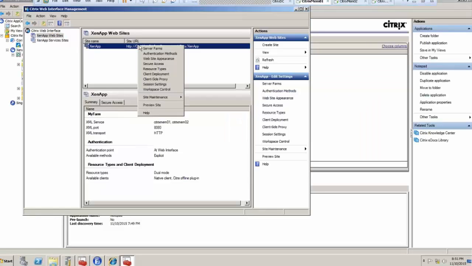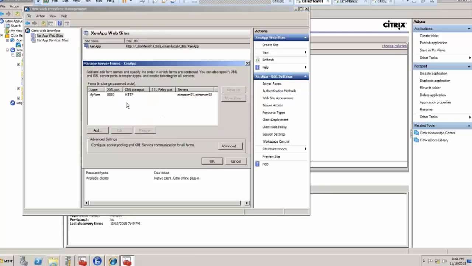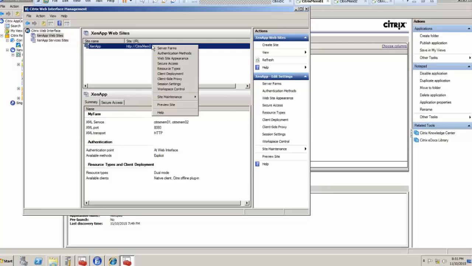When we right click this, there are many extra options that we see. First we changed the 8080 port. Then there were authentication methods, so we went for explicit. Then there is website appearance.